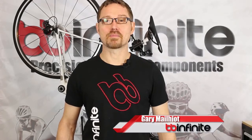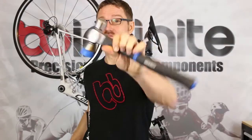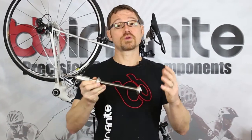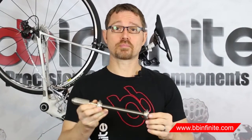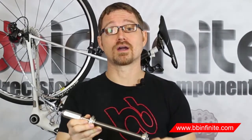We now have a conventional hammer-out method for our bottom brackets, so you no longer need one of these. All you need is one of these, and you're going to need the master toolset, which we introduced to you guys a while back. It's perfect for the installation and service of ours and all other press-fit bottom brackets on the market. I'm going to demonstrate the removal method using this right now.